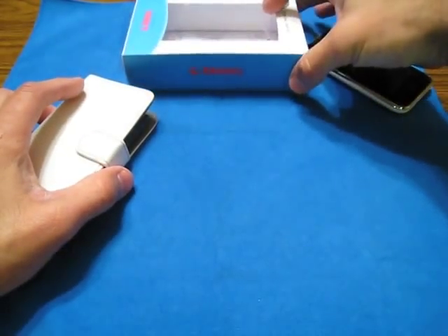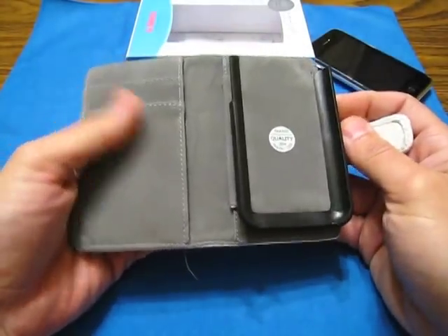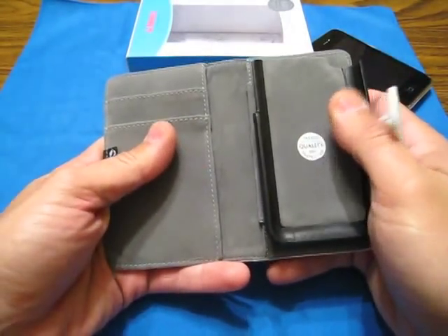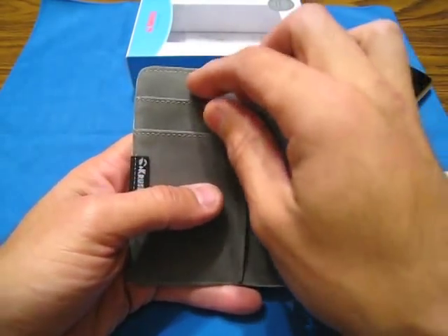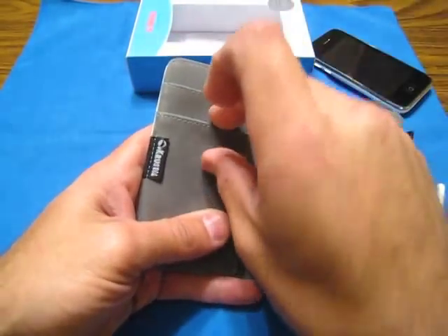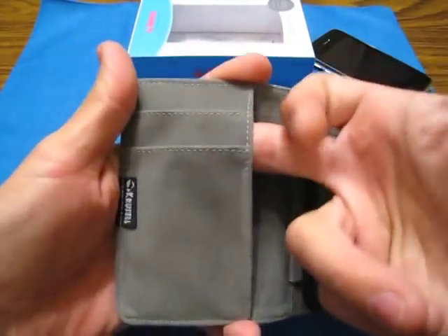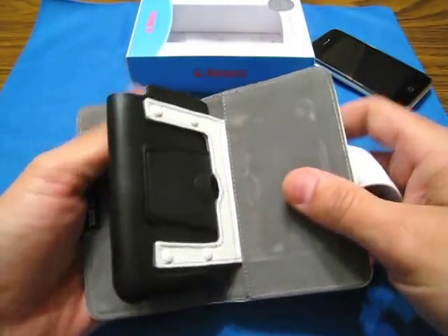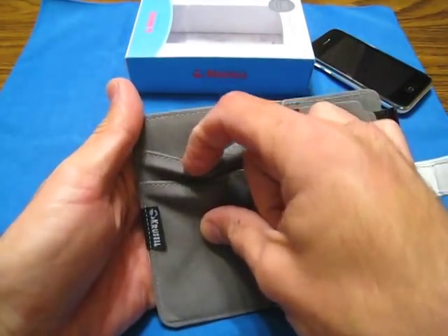It's made by Crusel. The leather is awesome, it smells great. The inside is kind of like a felt — it's not leather on the inside, it's a felt lining. I did have a credit card in here and a credit card in here — you can kind of see the marks. There is a pocket on the inside here, and that's pretty much it. You got nothing on the back, just pocket, pocket, pocket.